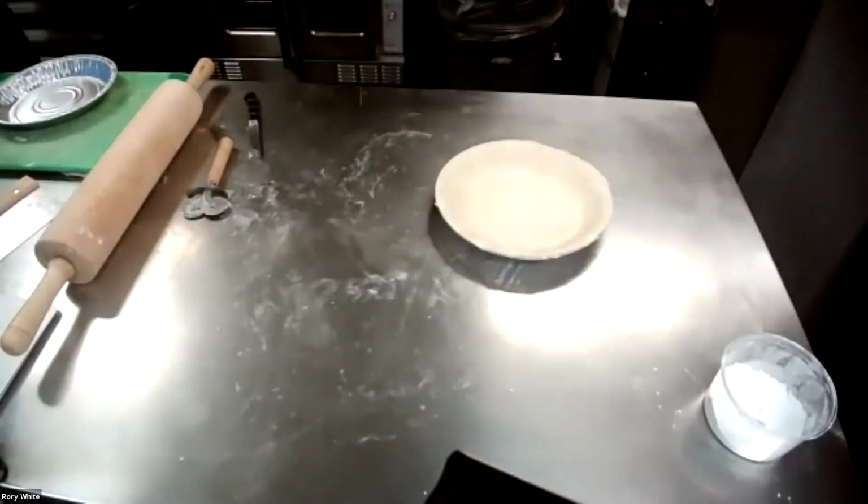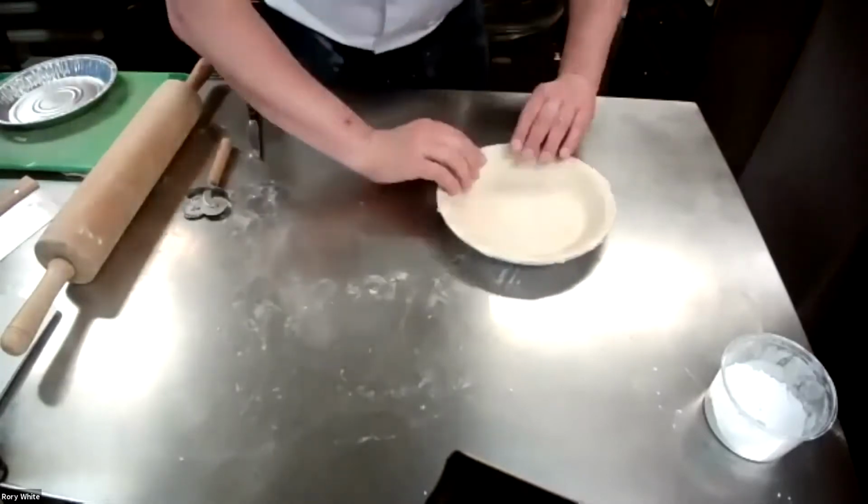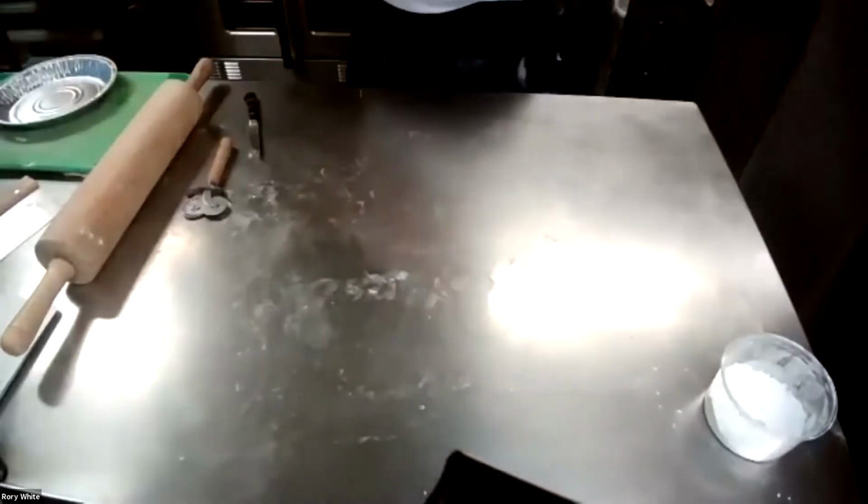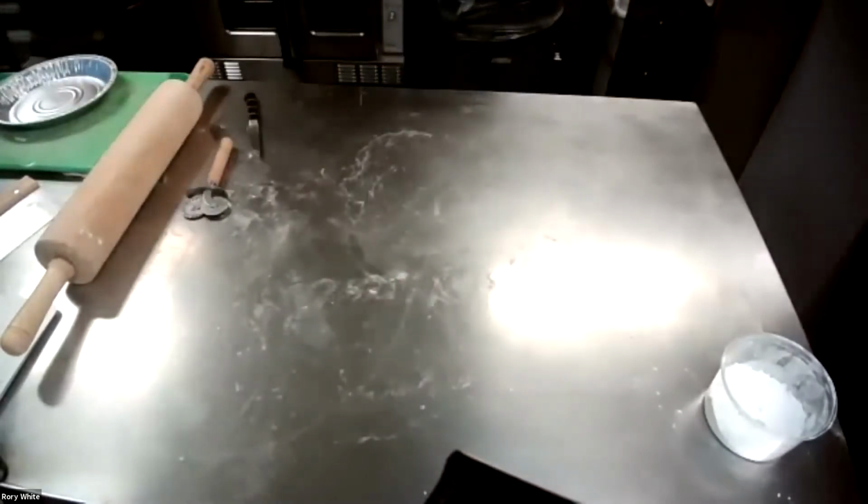Okay? So we're going to set that aside. I'm just going to pop this in the fridge because we want to cool that dough down. We've worked it, we've excited all that gluten again. So you just want to let it relax.